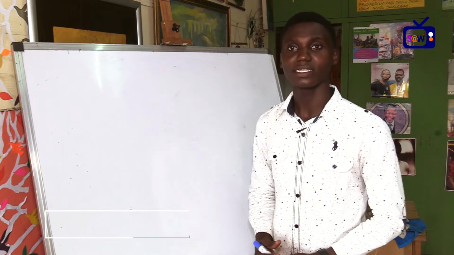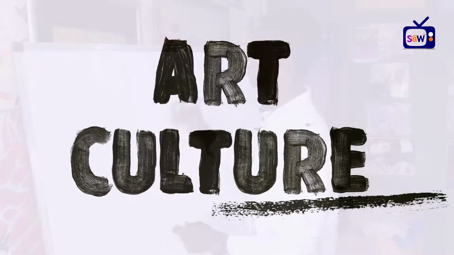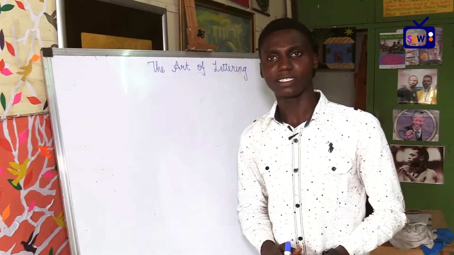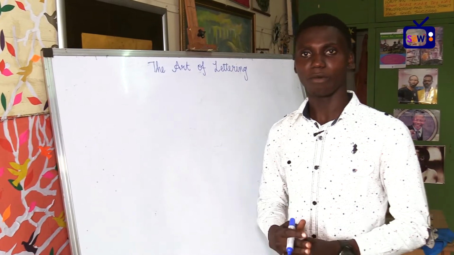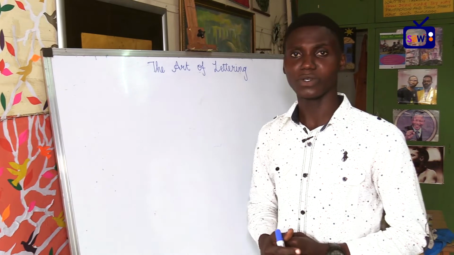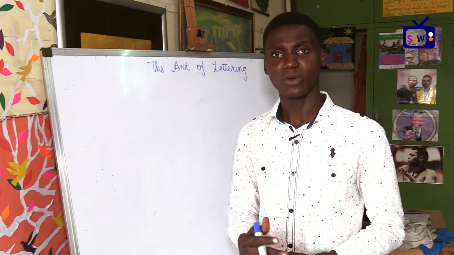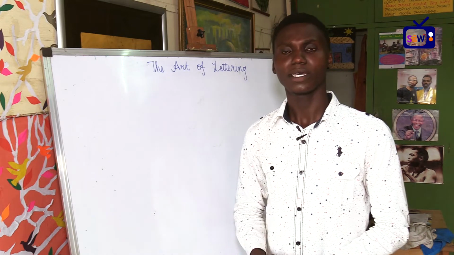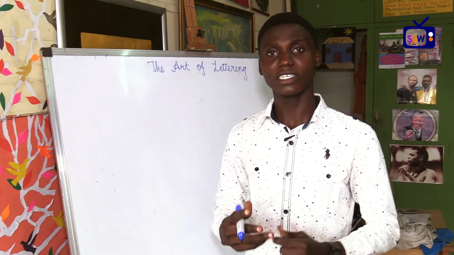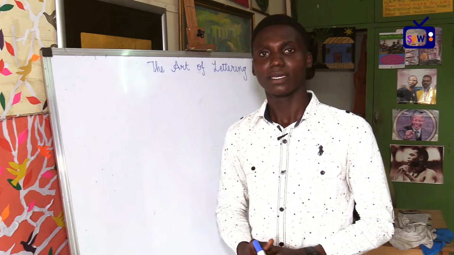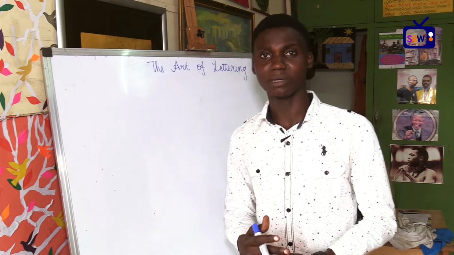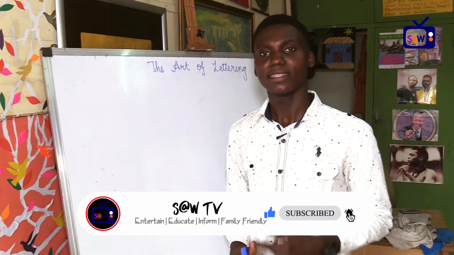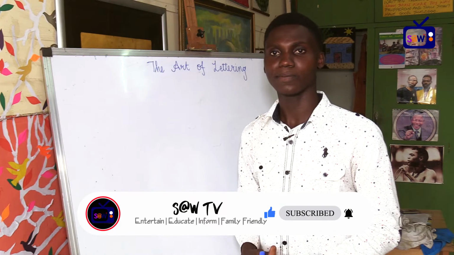Today we're going to be looking at the art of lettering. What is handwriting? Handwriting is a form of art, an historical tradition done legibly and fluently using writing utensils such as pen or pencil. Handwriting is in essence a visual form of a person's voice. Handwriting is meant to be readable. Once your handwriting lacks legibility and fluency, the purpose of writing is being defeated.